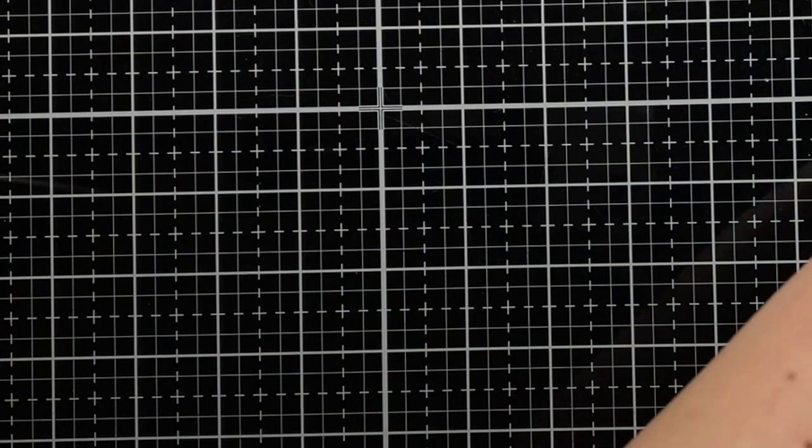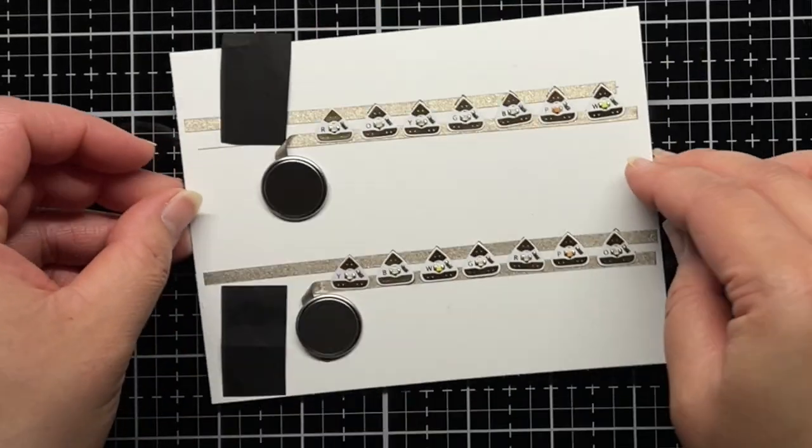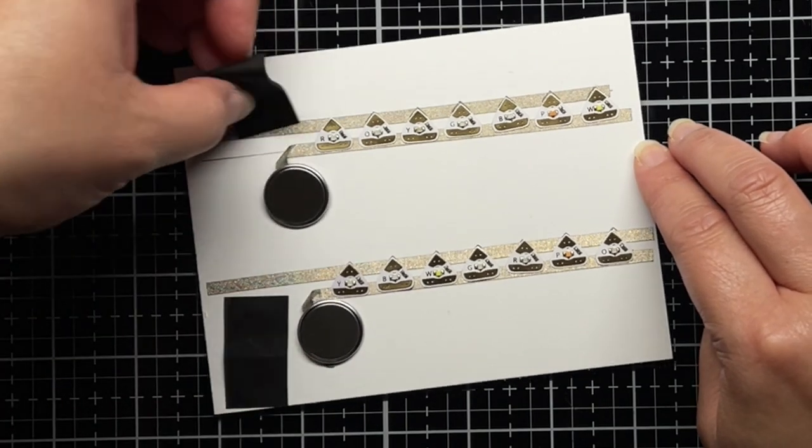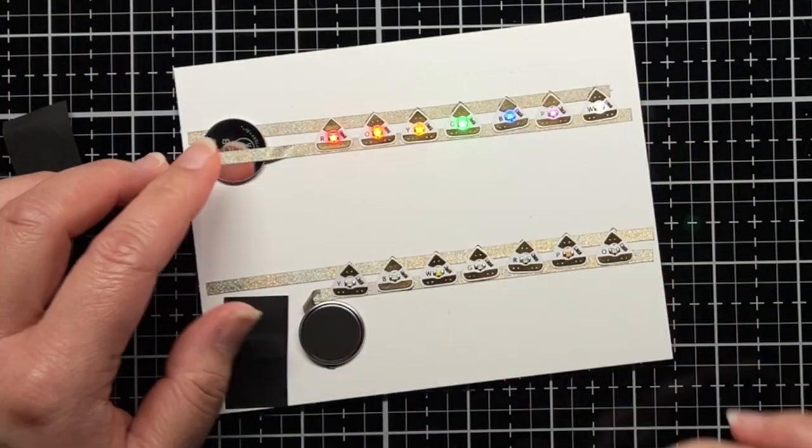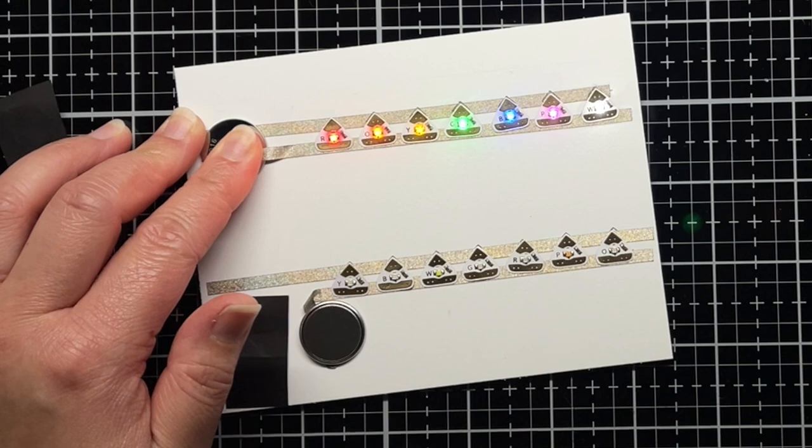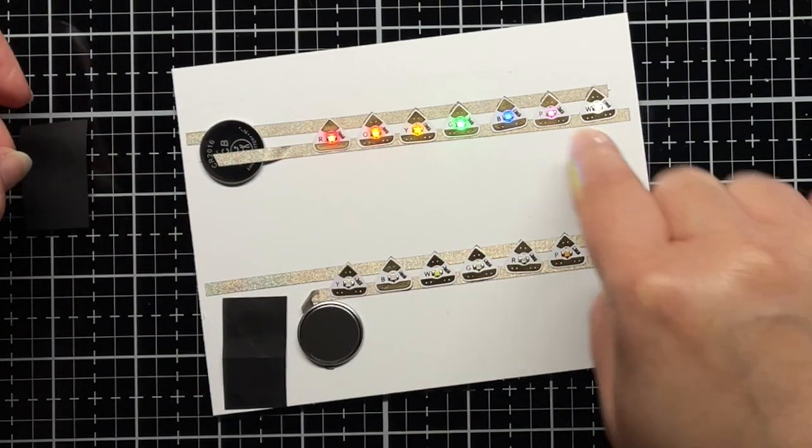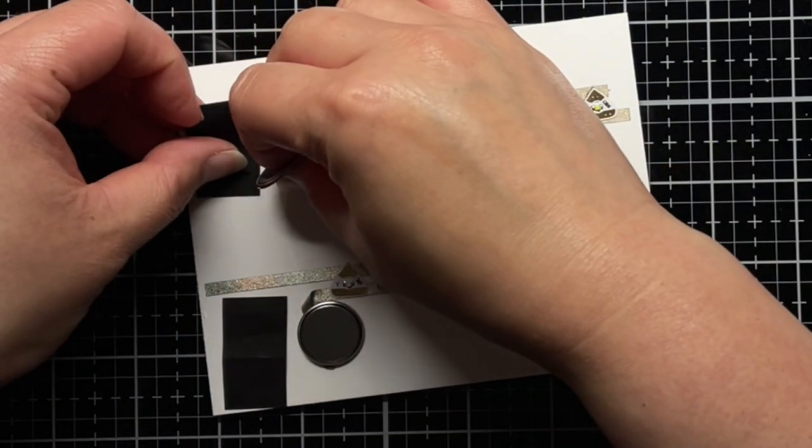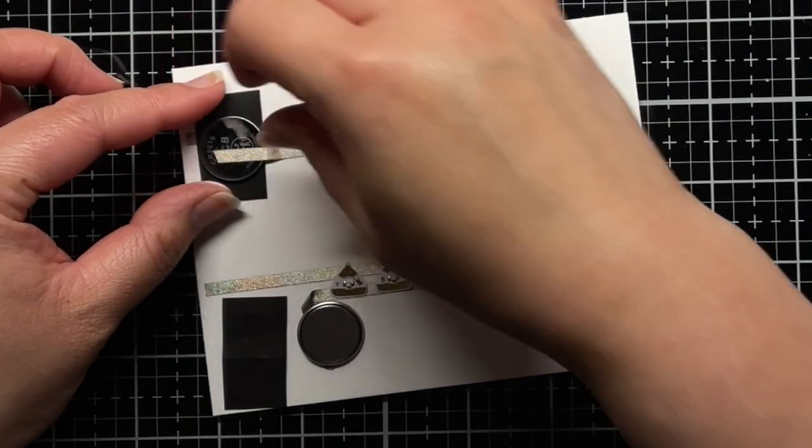In a normal parallel circuit, when you complete the circuit, all the lights will turn on at once. But when you use the pressure sensitive plastic with colored lights, the lights will come on in the order of the amount of voltage they require. Red, orange, and yellow LEDs require less voltage, so they will light up with even a little pressure on the plastic.